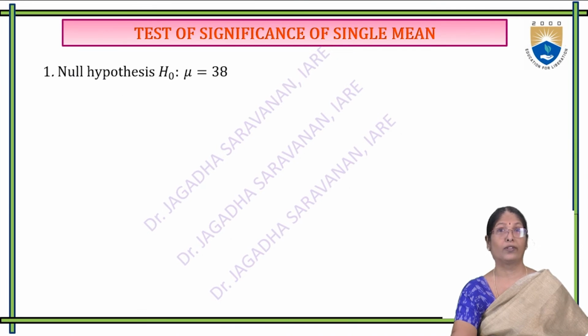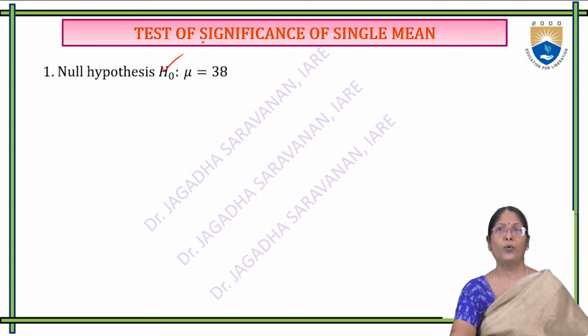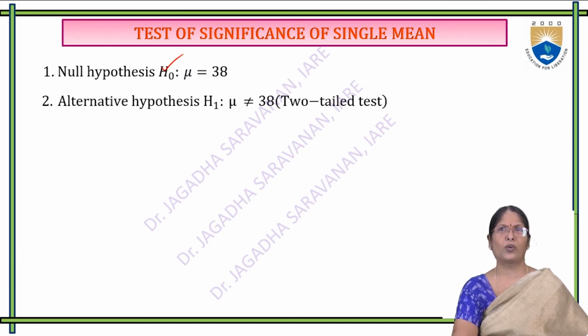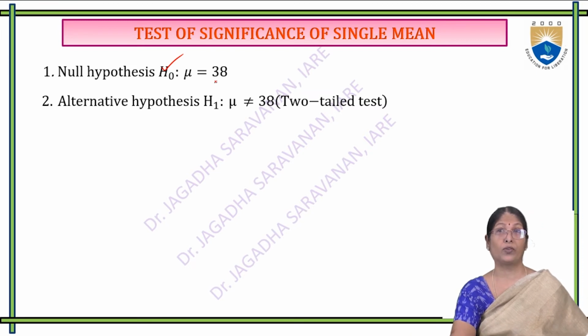Null hypothesis. For the null hypothesis, we always write the statement which is defined in our given problem. So H naught: mu equal to 38. Now we have to reject, that is our second step. How to reject? They didn't mention decrease or increase, just whether they are coming from the population or not. So we can tell yes or no. So we have selected a two-tailed test, that is, the population mean is not equal to 38.